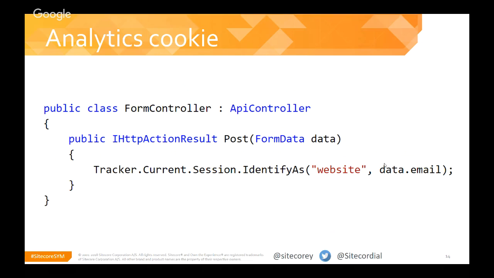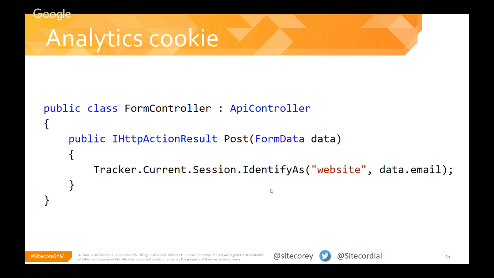The anonymous profiles are helpful, but identified profiles are even better. So whenever you're posting data from a form, you always want to run identify as from the current session, like I'm doing here. Notice that I'm using this from an API controller. When I built this site out, I wanted to prove the point that you don't need MVC anymore, so I used an API controller instead of the standard MVC controller here. That's fine, it works. But again, the point is you want to run identify as whenever you're posting your form data back to your server.